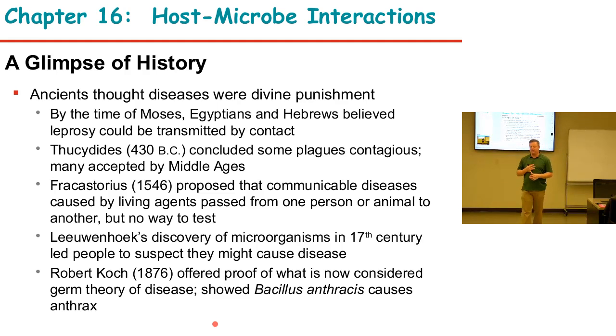It wasn't until Robert Koch, as we can see down here at the last one, that someone was actually able to put the nail in the coffin, saying that microbes were actually what was causing diseases. Leeuwenhoek, as we knew from chapter 1, was one of the first people to see microbes in a microscope. But it wasn't until Robert Koch in 1876 came up with Koch's postulates, which is what we'll see in this chapter, as the actual way that we still to this day test microbes in order to understand if they are truly the causative agent of disease.